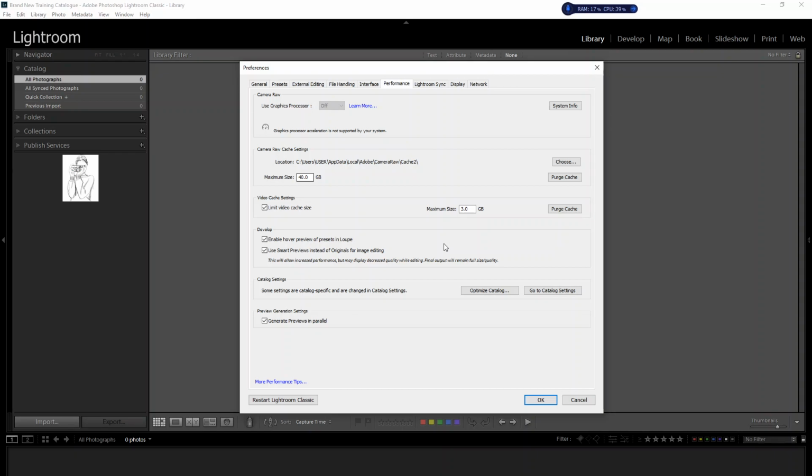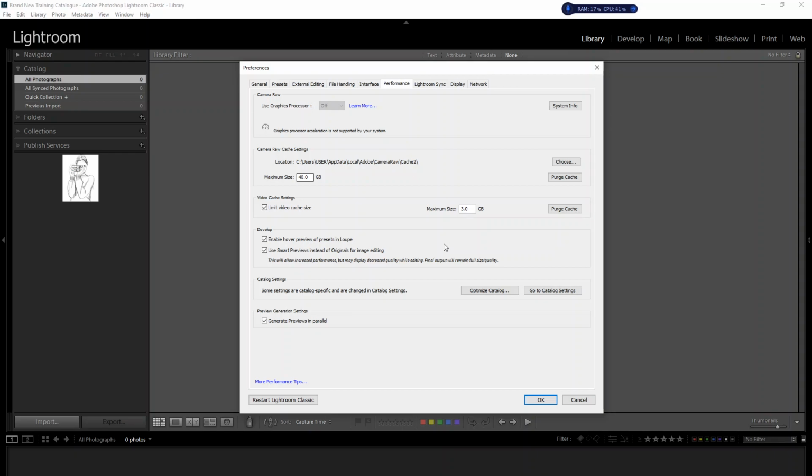The smart previews aren't as good clarity wise as the original raw image, but once it renders that work down onto the raw file, which it will do when you stop editing, it will be absolutely fine.